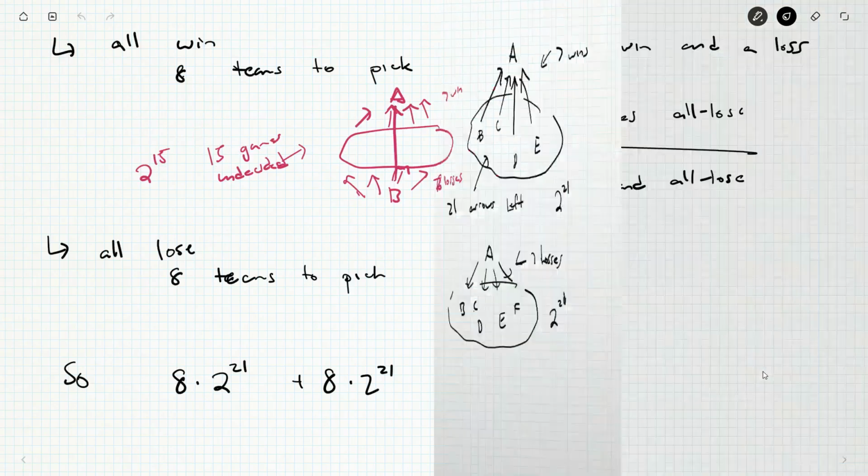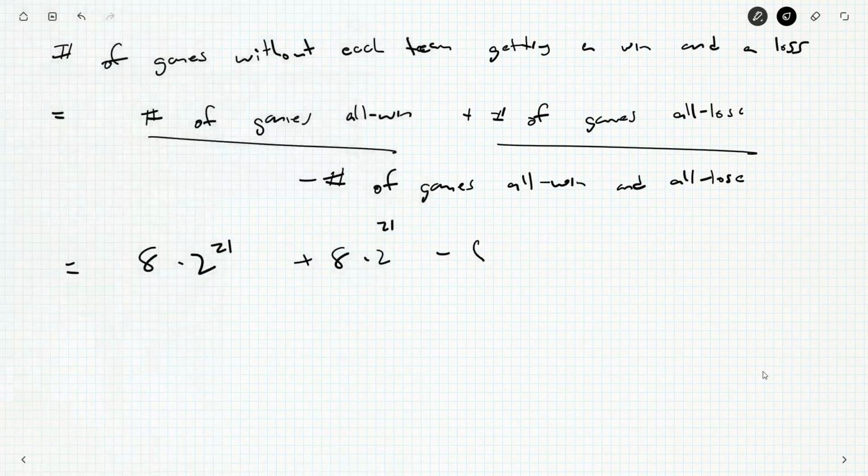Okay, so we've got 8 times 7 times 2 to the 15. You might think, well, you're just choosing A and B, but the order of them matters as to who wins and who loses. So this is a nice, neat expression, and we could even generalize it to n teams. You could have n times 2 to the n minus 2, n minus 1, all over 2.